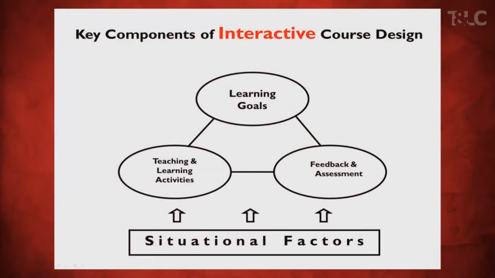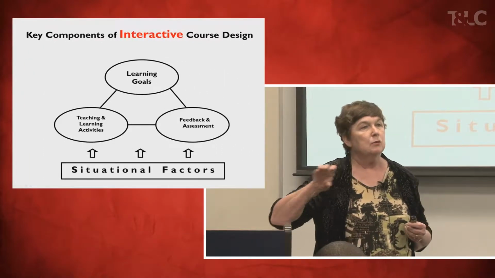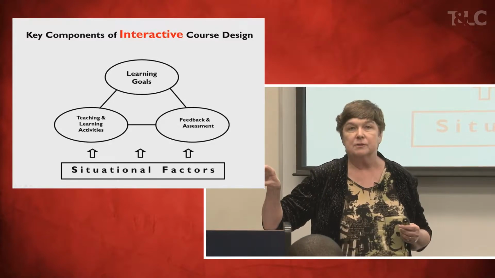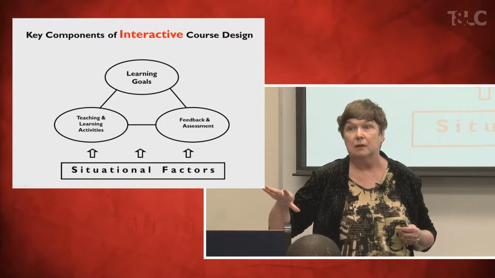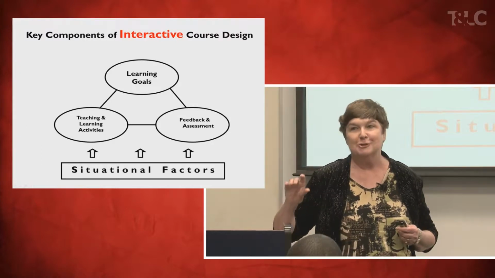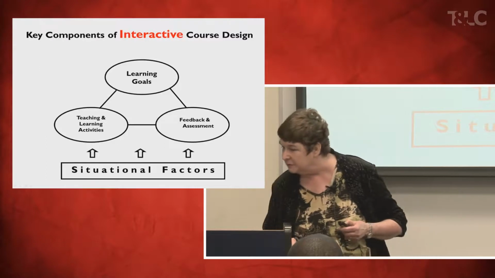So the interactive course design model is basically learning goals, feedback and assessment, teaching and learning activities, and all of that rests on what are called situational factors. And situational factors are any and everything that impacts your course, which is a lot. The students, the time of day, it's a huge number of different things.